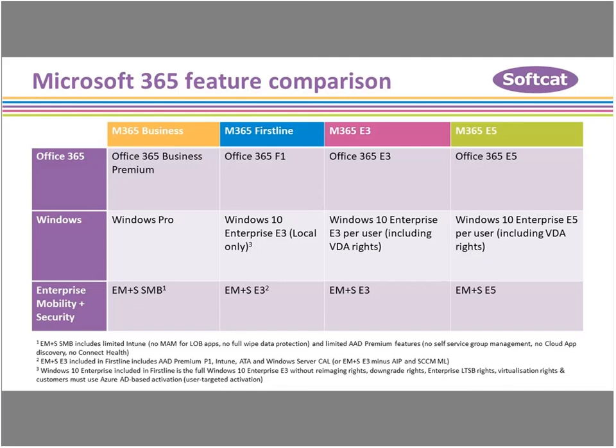So just some of the main features. Again, it's another everything-in table. So if you purchase Basic, you get everything in Free. You purchase Premium P1, you get everything in Basic and Free. EMS E3 includes Premium P1. EMS E5 includes Premium P2. Premium P1 gives you access to unlimited federation, so you can federate with as many SaaS apps as you'd like, which is key to control access in the cloud world.